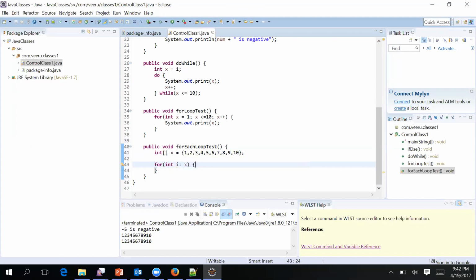So this x is an integer, right? I will rename it c. This c is an integer array, so we need to give that collection here. We separate it by a colon, and whatever the type of the array is, an integer type, that type we need to give here. It will iterate one by one from this collection of elements. Now if you give print here, it will print. So this is how we can give. You understand, right?